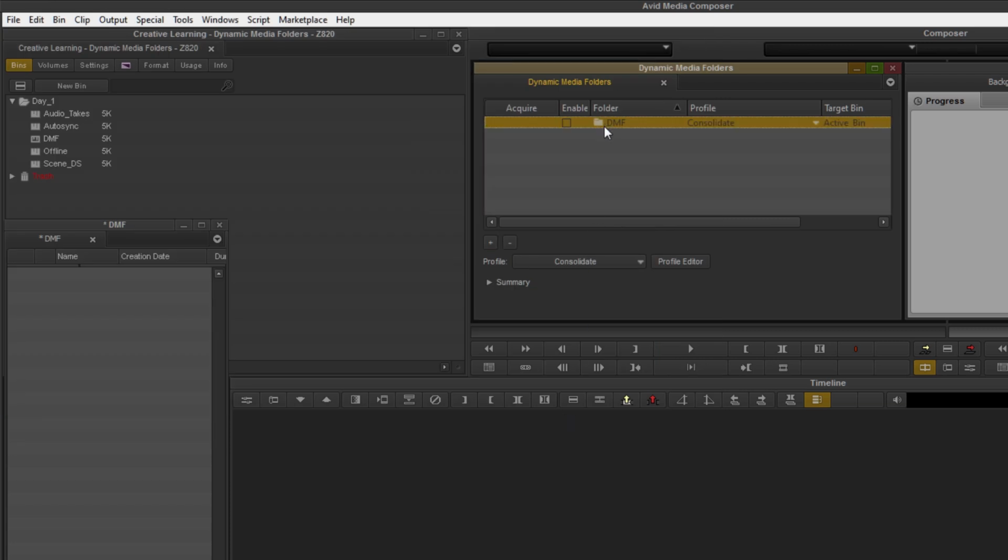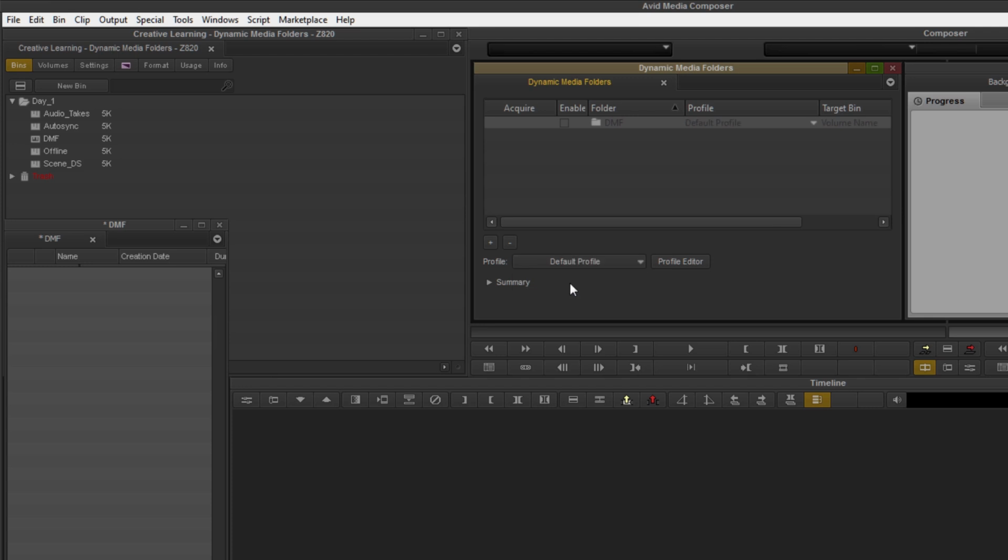What you'll notice is you have various options beside your folder that specify certain tasks. These are determined by profiles. You also have a check mark you can hit to enable the dynamic folder. Profiles set operations your Avid services will carry out based on the media folder they're attached to. Let's check out what you can set up. So down here, you can select a pre-existing profile from the drop-down menu. If you haven't made one before, your only option will be the default profile. I have one here. The default profile simply links to the clips in a new bin in line with the name of the folder. That's cool, but you can do so much more.